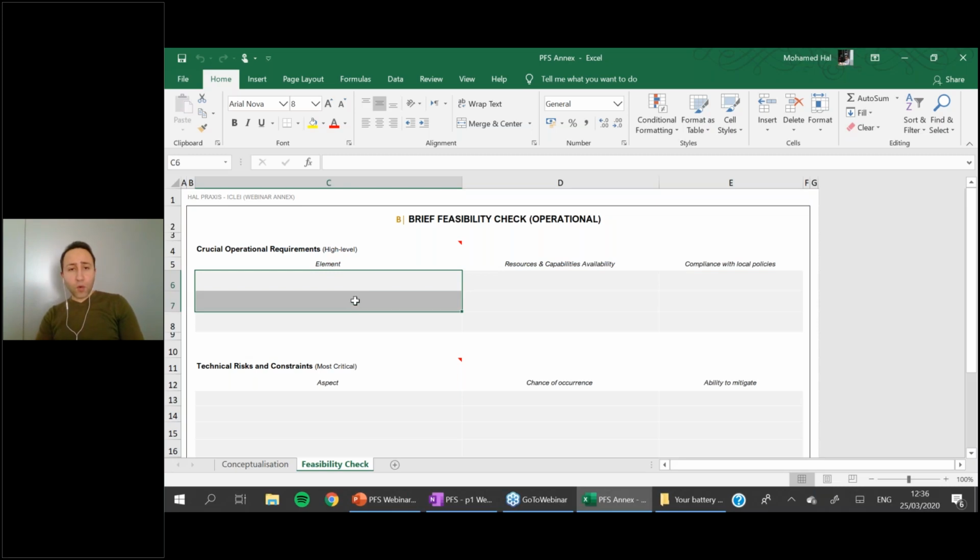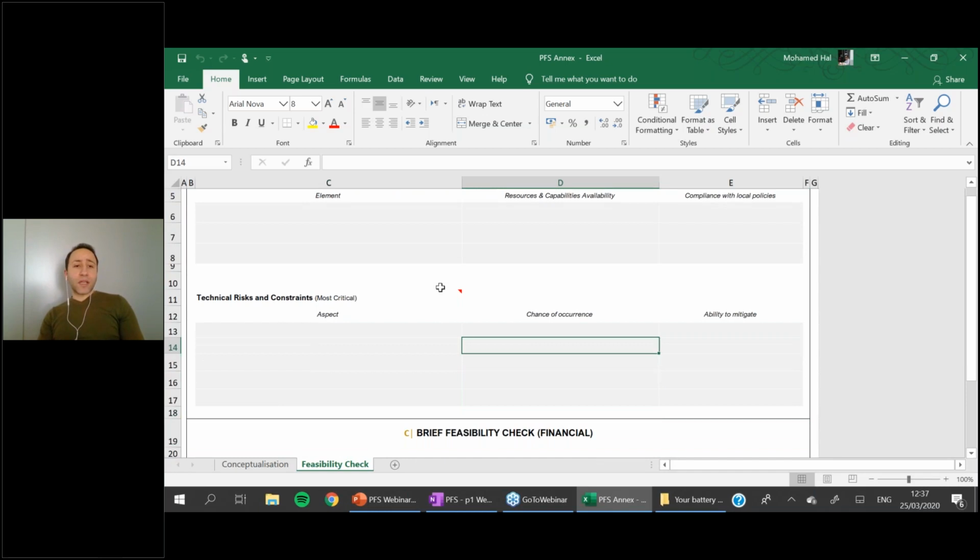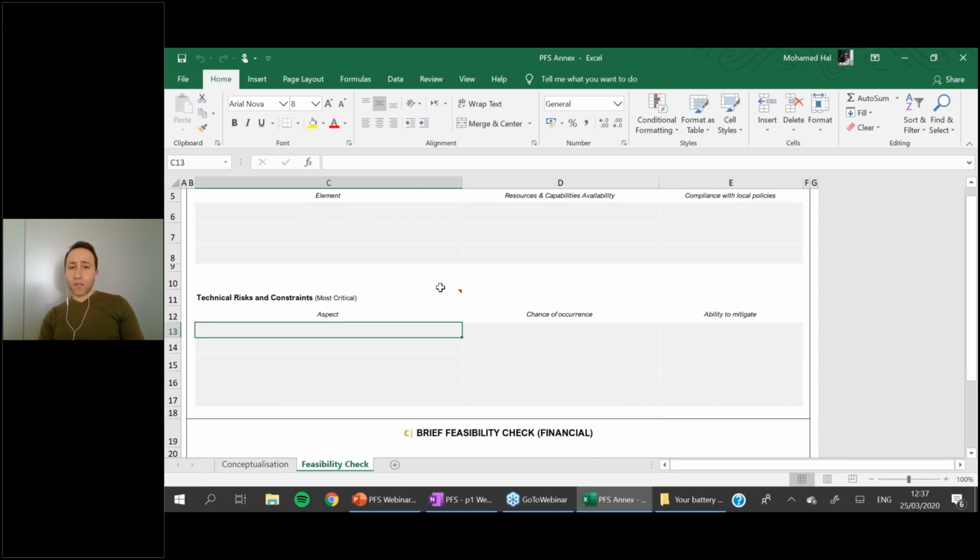So when you write any requirement here, maybe this requirement is, you see it's possible, but it doesn't match with any of these two elements. So please write this down. It's a very simple way to just make a quick check on the viability of a project in a very efficient and simple way.